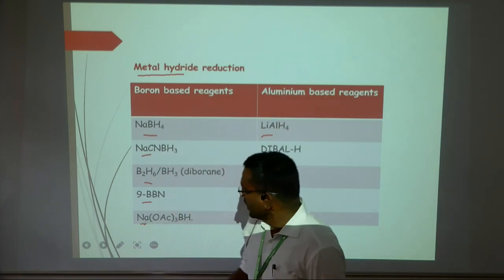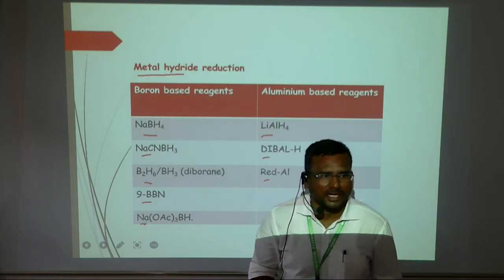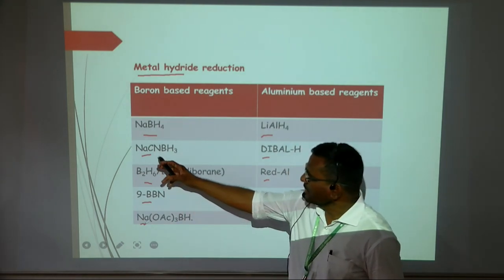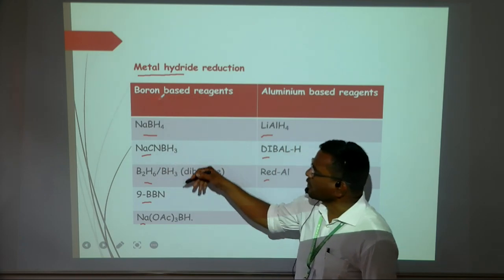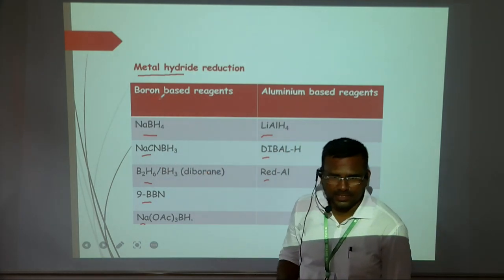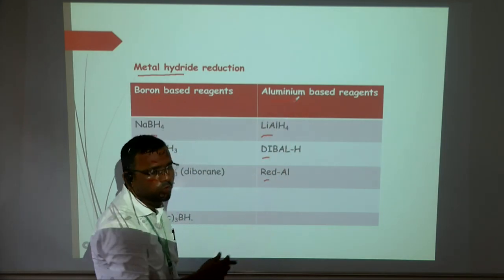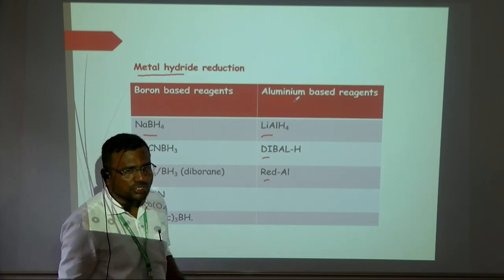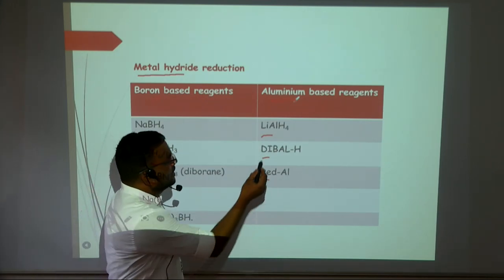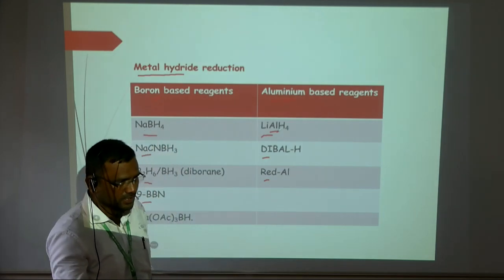Now, what is the long form of 9-BBN? BBN stands for borabicyclononane. And all these reagents are based on boron. Therefore, they are called boron-based reagents. And these other reagents are based on aluminium. Therefore, they are called aluminium-based reagents, because when we look at the structure of these reagents, aluminum is there.